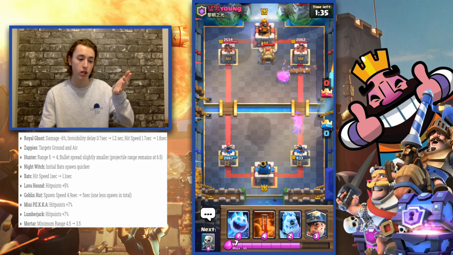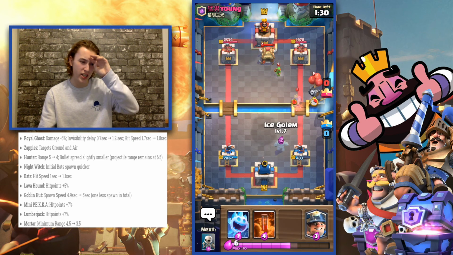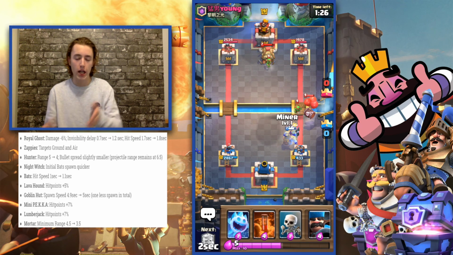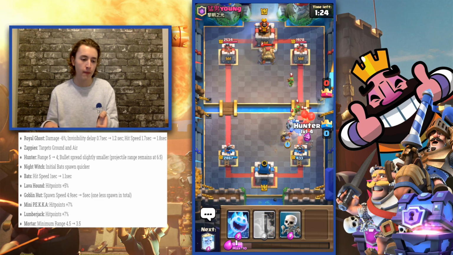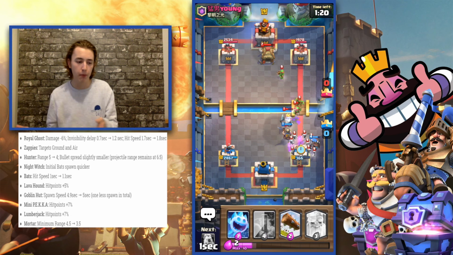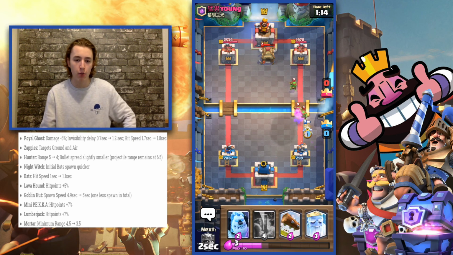So I don't know. I have mixed opinions on this one because Mini P.E.K.K.A already shuts a Hog Rider down. So now with 7% more hit points, you know, it's obviously not going to change the damage it does to the Hog Rider, but fireballs will do less damage and stuff like that, and it's a knock-on effect. But I think it's a bit of a random change, but I'm kind of here for it, kind of not. Mixed feelings on that one.